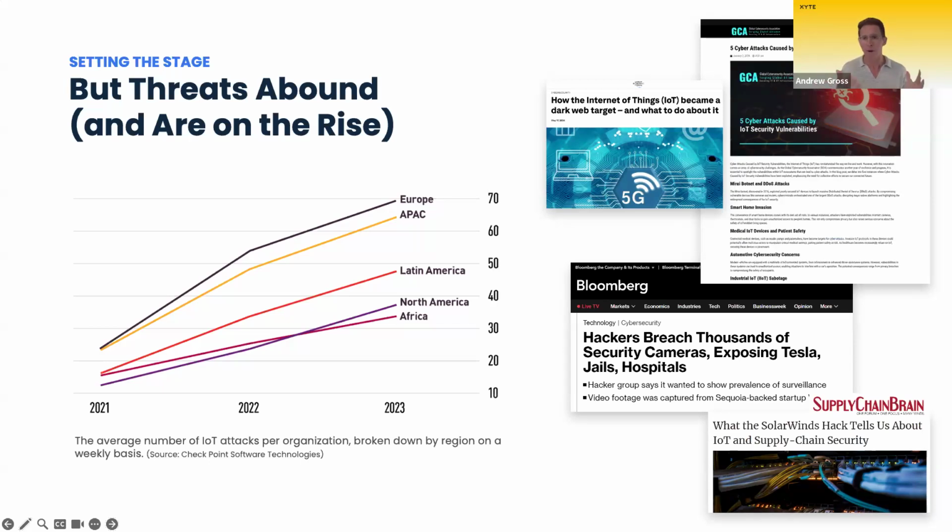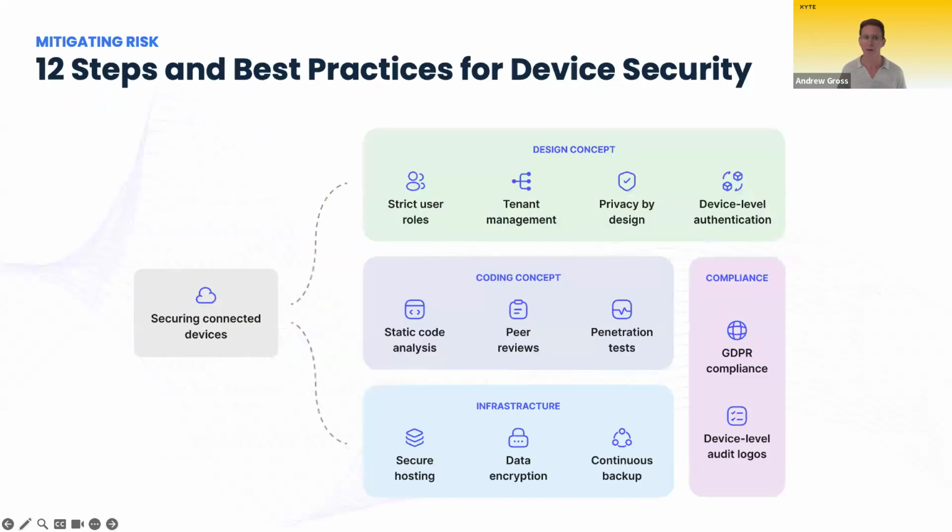So I want to jump right to the real meat of this presentation and not waste any more time on the obvious of we got connected devices and they better be damn secure or we're going to be open to security risks. But how do we do it? And unfortunately, it's not easy to just start from scratch and just figure out how to make a secure IoT strategy. But luckily, with Boris joining us, we have a fantastic blueprint to walk you through 12 very clear steps and explain how it's done correctly.